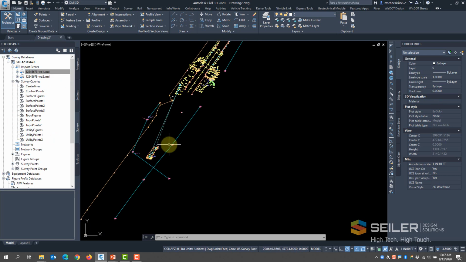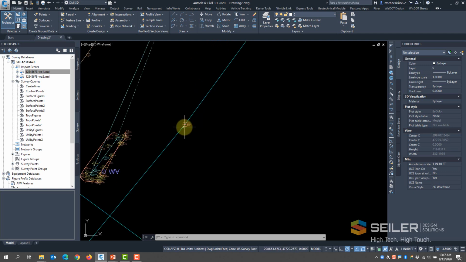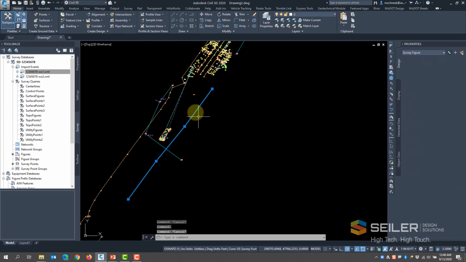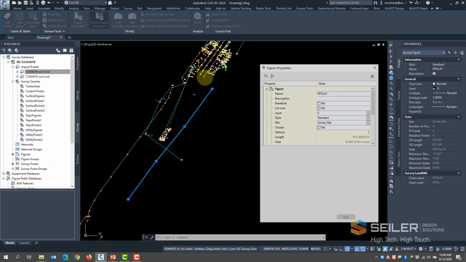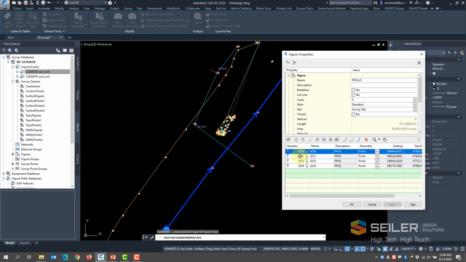If I re-import any of these events, it'll delete and overwrite the points that are in the drawing and in the database. Now, survey figures, on the other hand. Here I've got a survey figure that's a P-pole. Well, that's not really a line code anymore. I need a different line code, like maybe overhead. So I'm going to edit this. Now, survey figures here, when I highlight it, you can see I get survey figure properties. Right now, it's showing me each of the 4 points that it's running through, and it's given it a name and a style. So it doesn't know what style it is. So I'm going to rename it from P-pole 41 to overhead 41.